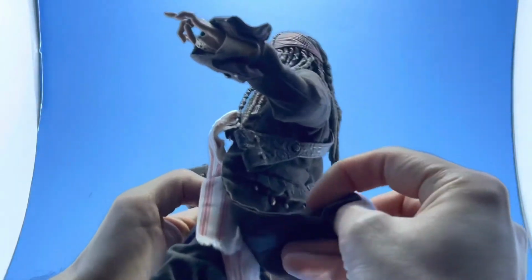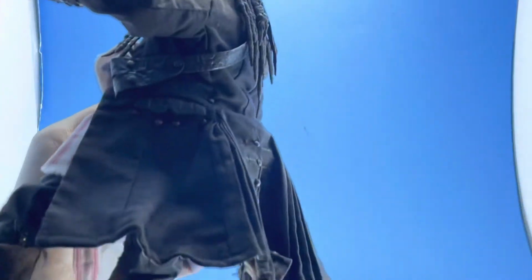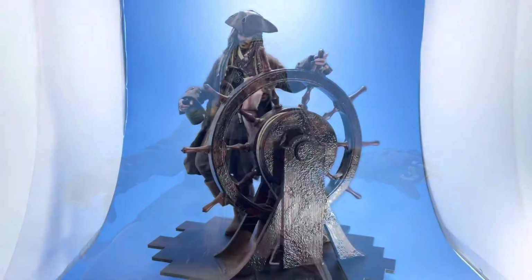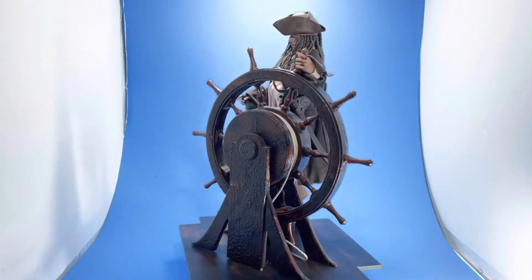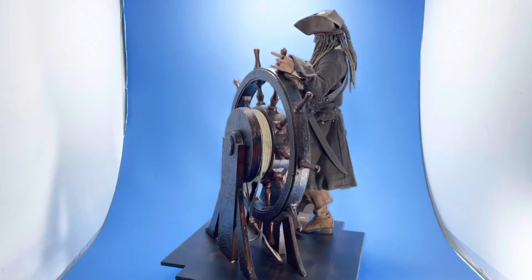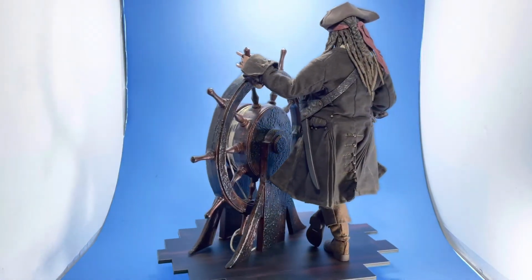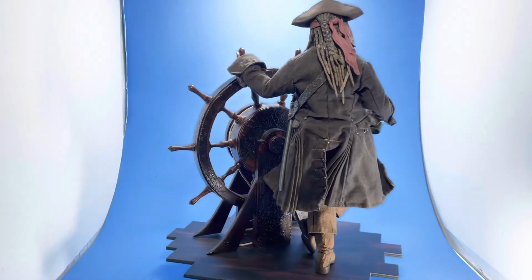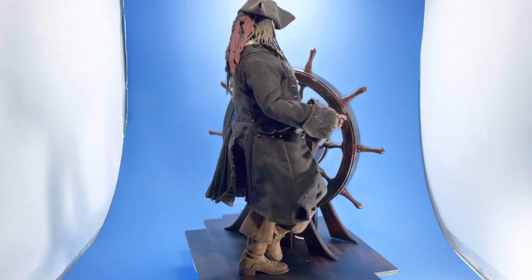Like I said, the coat is wired, so you get some movement. It's not a ton, but the way that it drapes, you can mess around with, which again, is always cool when they do that kind of thing with these figures. And here he is all put together with that base. I've got to say, beautiful, beautiful piece. Very happy that I got this when I did. That whole steering wheel setup that they have there, and again, you could move it. It doesn't have to be 100% straight on.